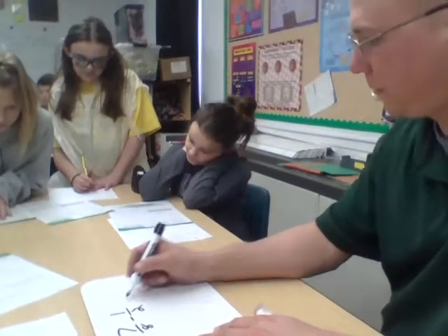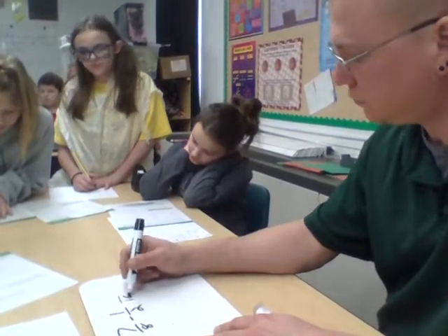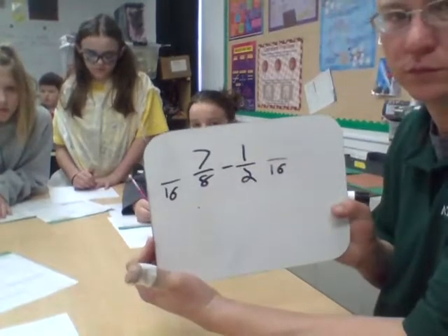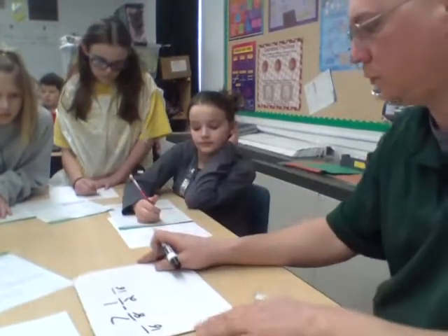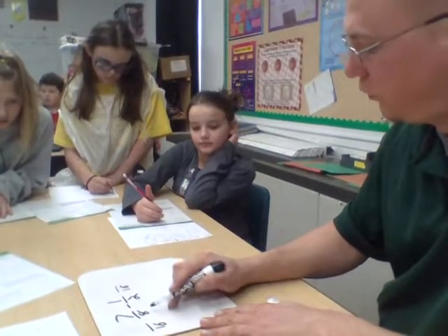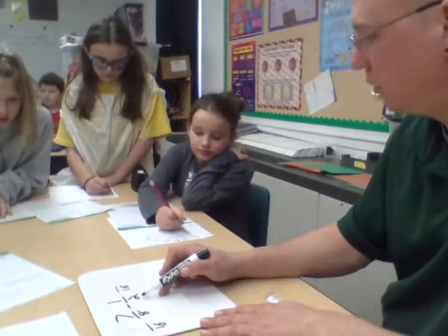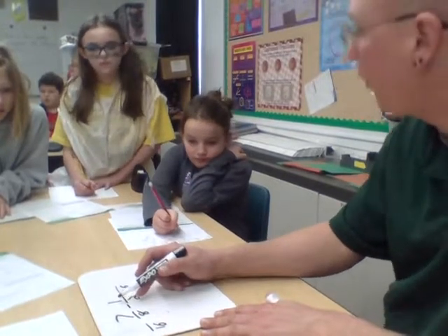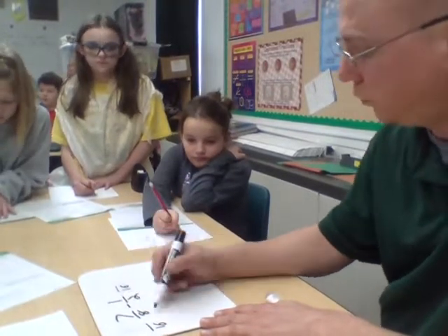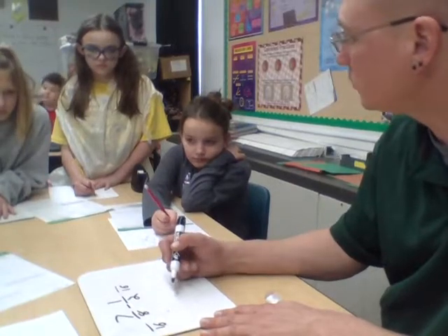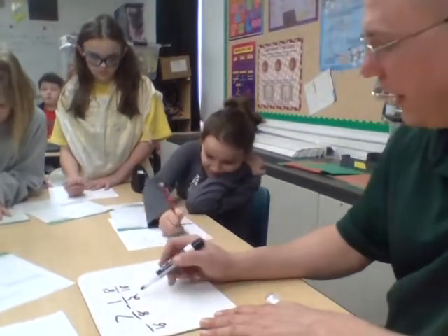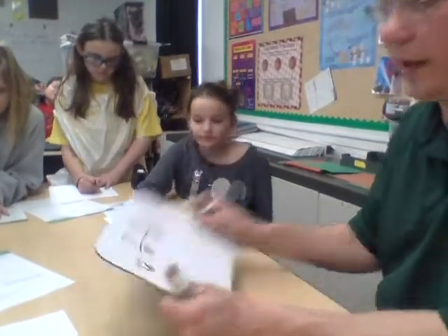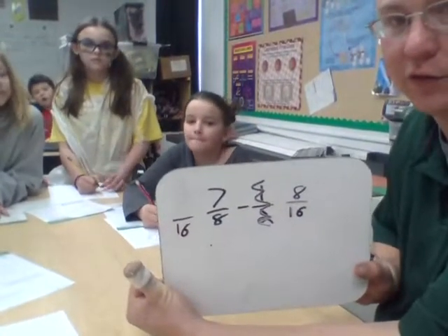So to find a common denominator, not the lowest, but a common denominator, we multiply 8 and 2, right? That's 16. Now, we multiplied this 2 times 8 already, correct? So to get our equivalent fraction, what we need to do is multiply the numerator times 8 too. So what is 8 times 1? 8. Yep. Now we have a new fraction that is equivalent to 1/2, but has a common denominator of 16ths.